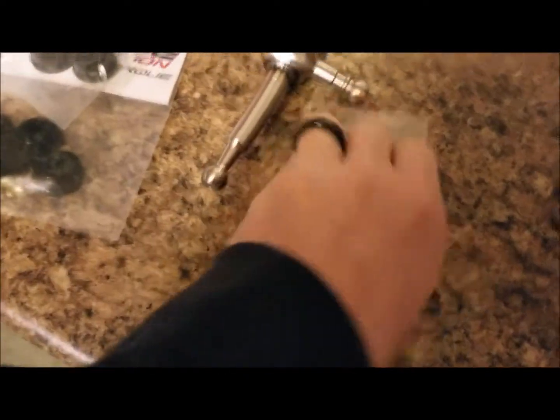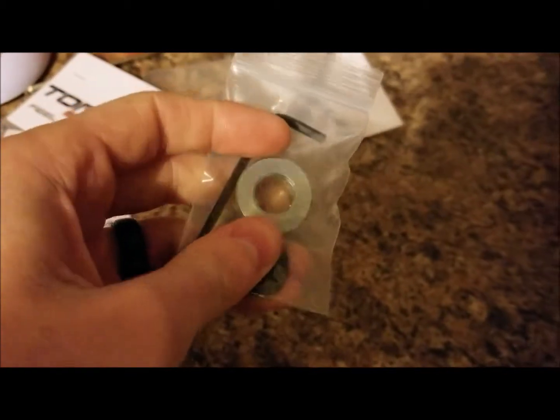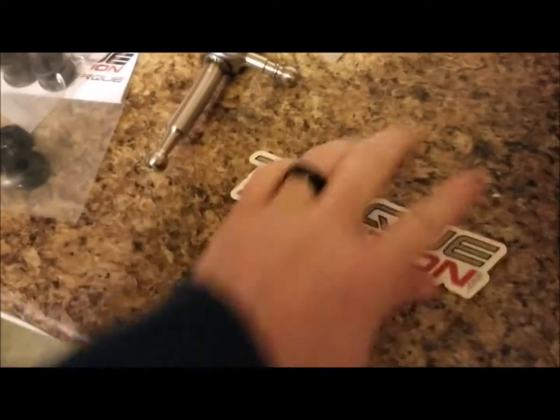And then right in here, I got a short shifter. Okay, so here's the short shifter. I had to use both hands to get it out, and then it looks like retaining clips of some sort, and I don't know what that is, but I'm sure we'll figure it out. And then we also got a cool sticker from Torque Solutions. Right now I'm going to go ahead and get started. I'm going to get the GoPro and slap it on my forehead.